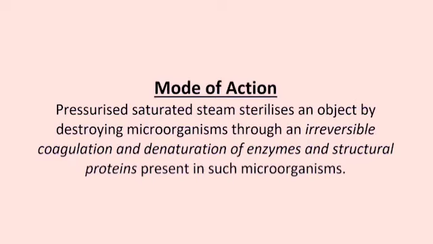Moist heat in the form of saturated steam under pressure sterilizes an object by destroying microorganisms through an irreversible coagulation and denaturation of enzymes and structural proteins present in such microorganisms. And while we're discussing the role of saturated steam in sterilization processes, it is worth mentioning the difference between saturated steam and superheated steam and their differential roles in effecting sterilization.